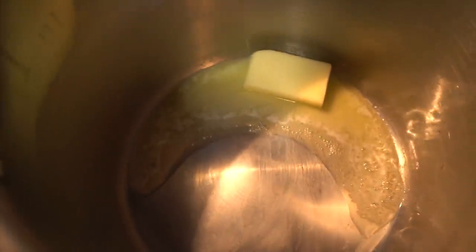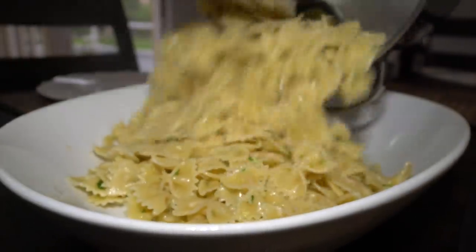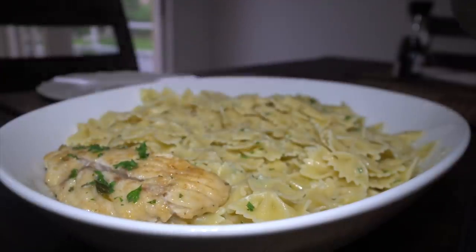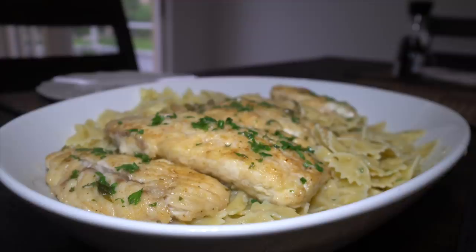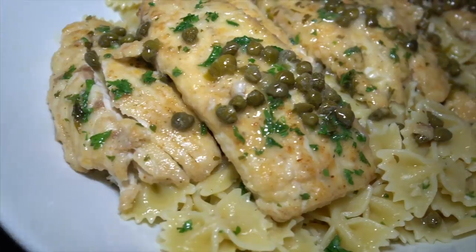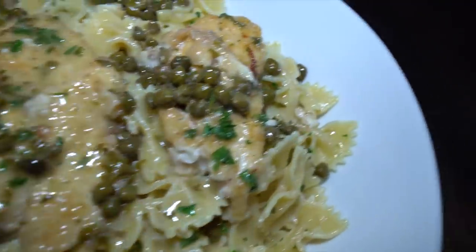And like I told you guys, I wanted to do just kind of a simple garlic pasta. I went with bow ties, warmed up some butter and garlic, and I mixed it thoroughly together with my bow tie, put it into this little serving platter, and then put my fish right on top of my bow tie pasta, because I want all those juices and flavors to come together. And I poured all of my white wine, caper, butter sauce right on top of the bow tie and the fish itself. And I know your mouth is watering right now.